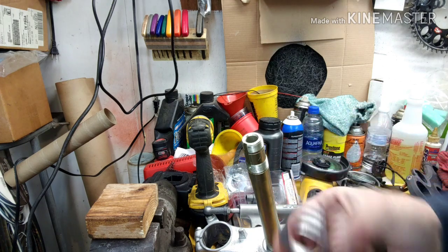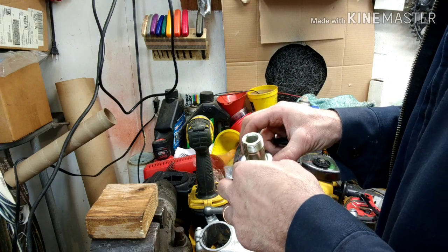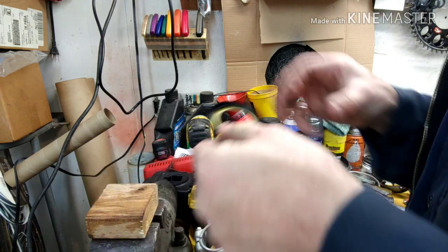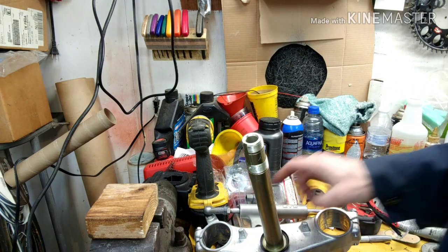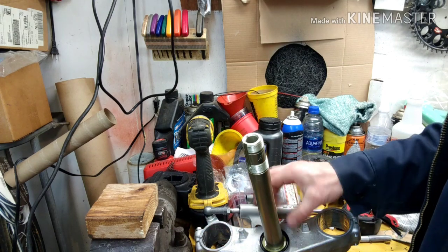I'm going to put the spacer that we're going to use. I'm going to put the spacer on first. Then we're going to put the seal. All right, just the flat side facing down. All right, and then the bearing. Now make sure you grease the bearing up real good.